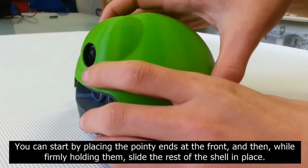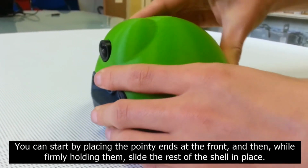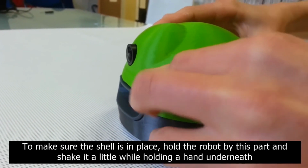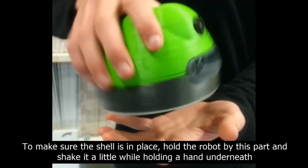You can start by placing the pointy ends at the front and then, while firmly holding them, slide the rest of the shell in place. When the shell is in place, you should hear a clicking noise. To make sure the shell is in place, hold the robot by this part and shake it a little while holding a hand underneath.